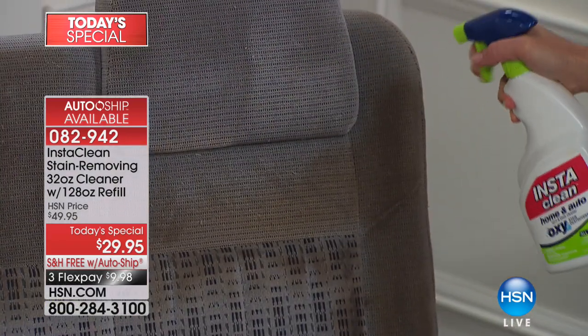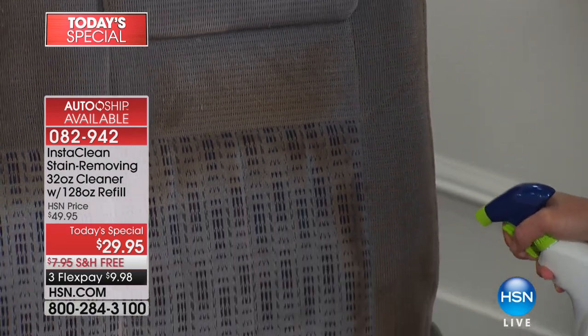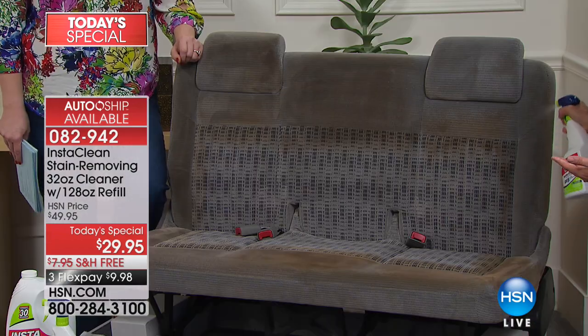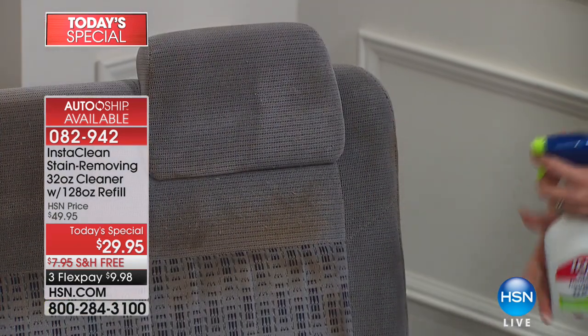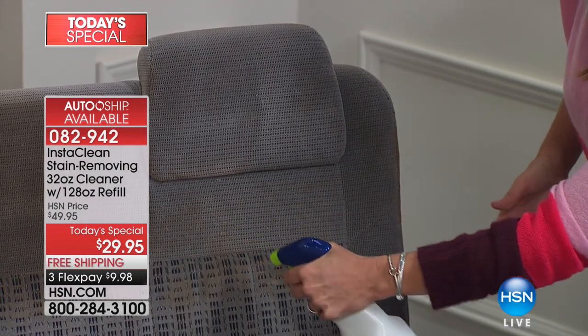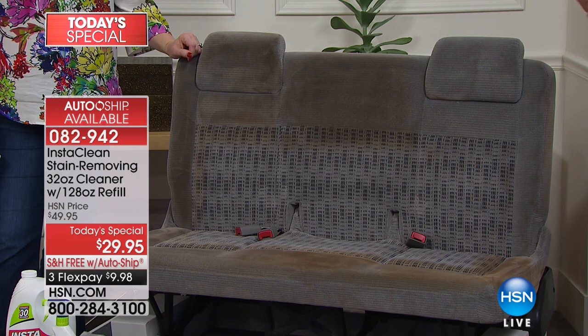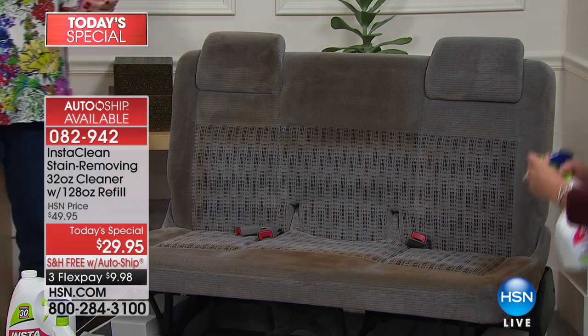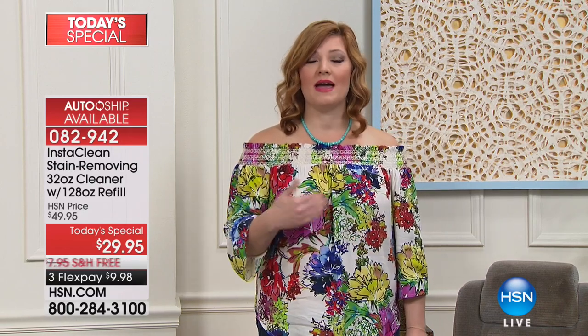Imagine doing this on the baby's car seat. Now we're doing it on a car mat with salt and ice and all the sleet and stuff that gets brought in. Not only is it not bleaching at all, it's not taking out the color, it's not leaving anything sticky. And if you're selling your car or turning it in from a lease — they nickel and dime you on everything — think about how this can be a problem solver, save you money, and renew, revitalize, and refresh the look, feel, and smell of the material.